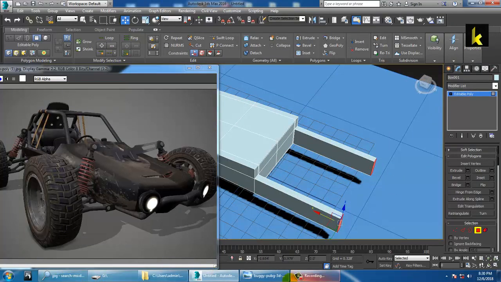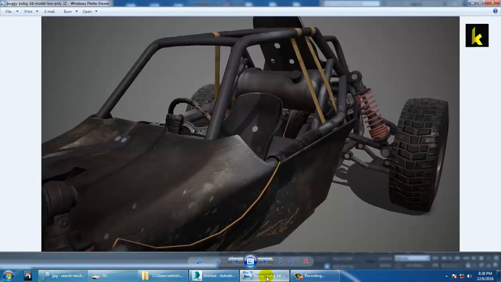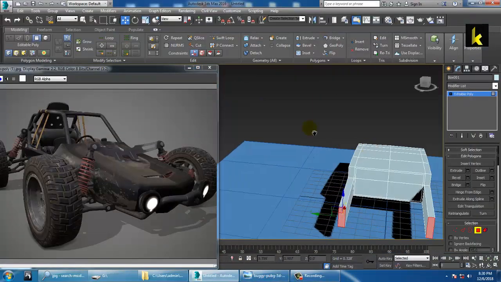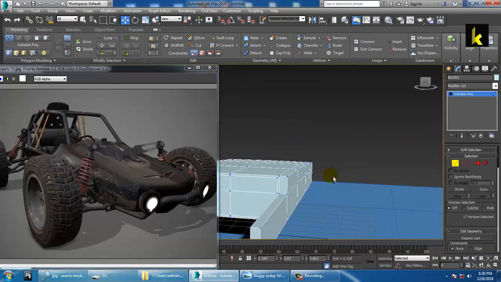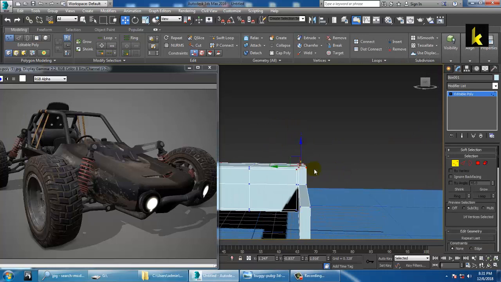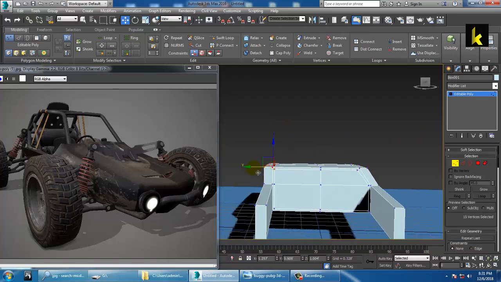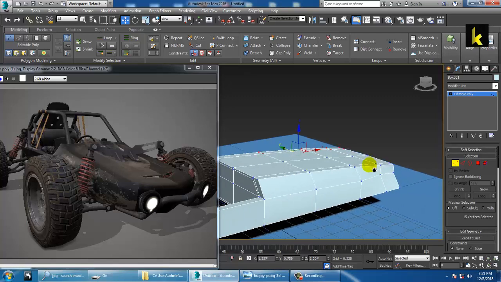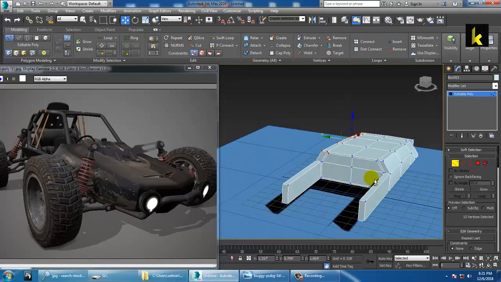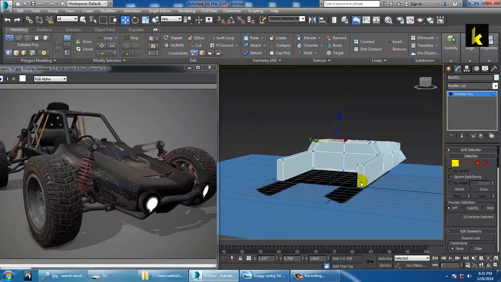So let's see the reference. As you can see over here, select this part, push it inside. You can push this inside. Select this part, you can push this inside.